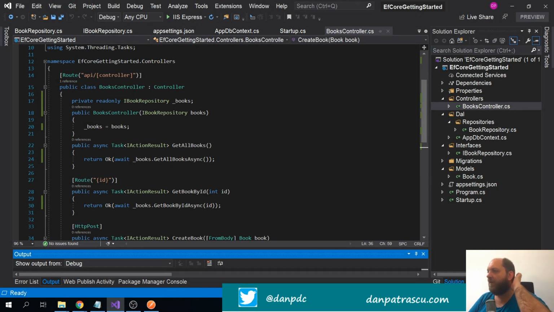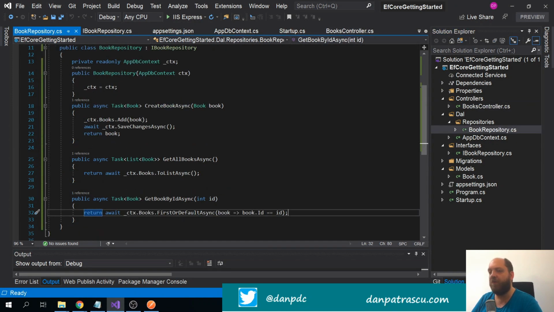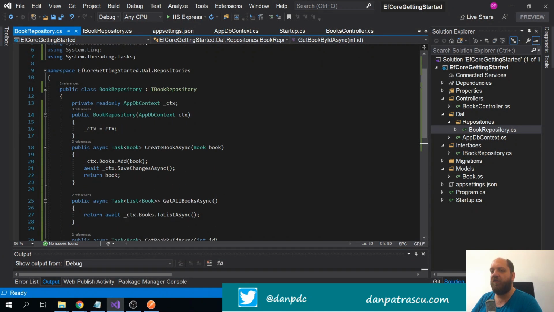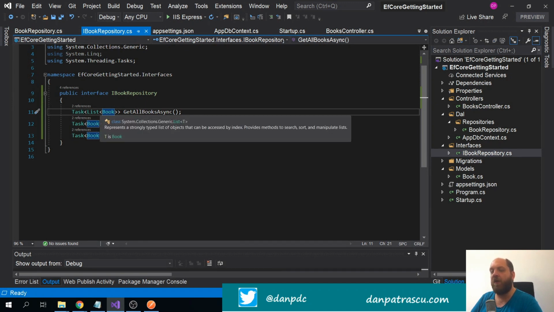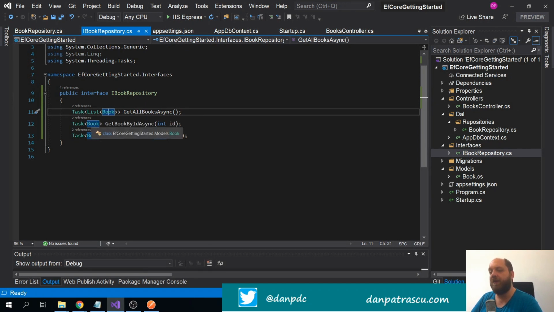But right now, in this setup with this repository, whenever we want to change something in the DB context itself, the only thing we need to change is the implementation of the book repository. We just need to make the changes in this place, as long as the interface remains the same. If the interface changes, so if I change some of these methods, like this will not return a list but would return a book array or something like that, then of course we will probably need to make changes also in code where we use this repository.